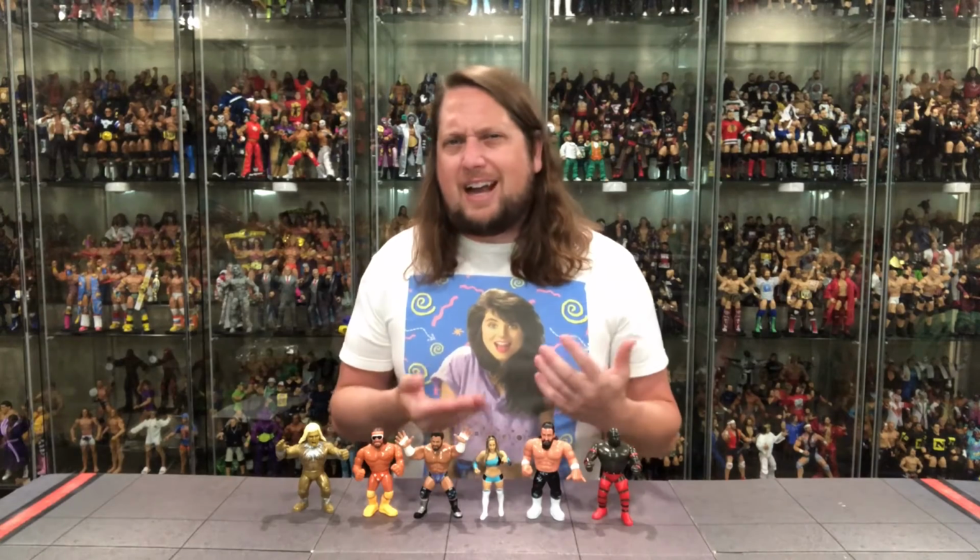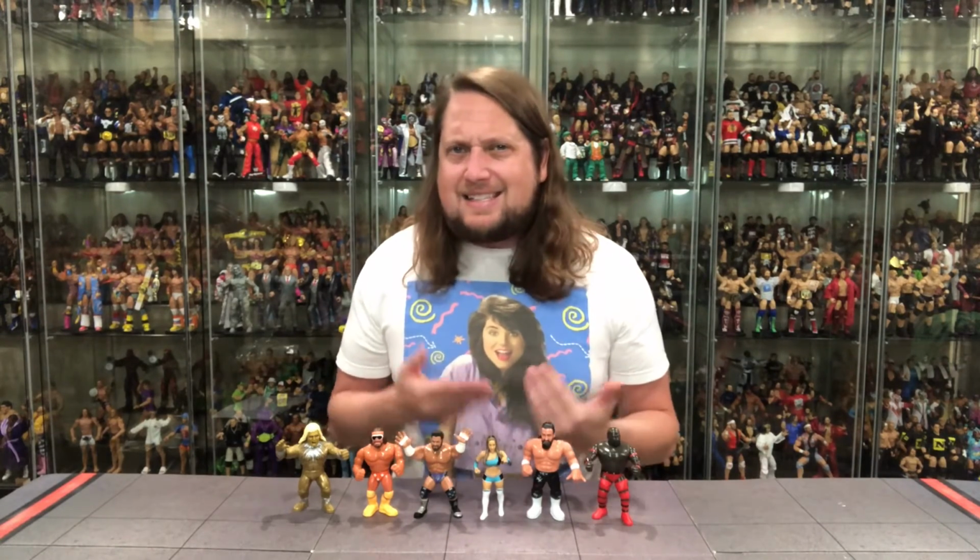But it's definitely an interesting one. It's definitely an interesting figure. And I'm not sure if there's really any kids that are buying this. Of course, they're harder to find. They're not sold in stores. They're more limited edition. This is more for the adult collector. And I would almost believe it's 50-50 or maybe even 75-25. People are keeping these on the card to begin with. So if that's what you're doing there, I don't think it matters that much.